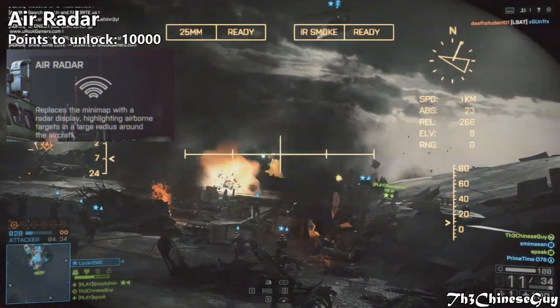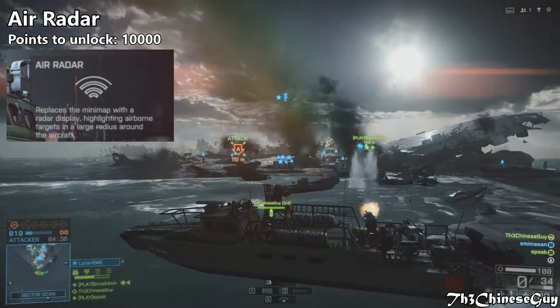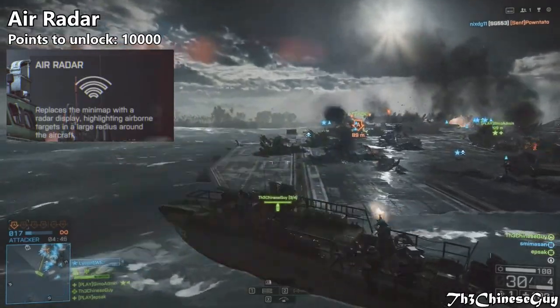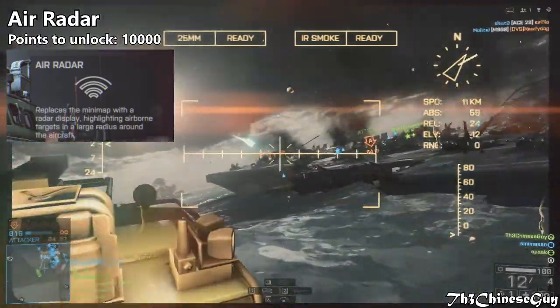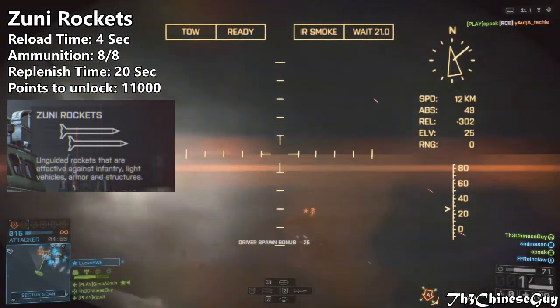Then at 10,000 points, you unlock air radar belonging to the upgrade section. This replaces the mini-map with a radar display highlighting airborne targets in a large radius around the attack boat. It has a range of about 350 to 400 meters, but this number is unconfirmed since it was just an educated guess by me. Next, we have the Zuni rockets unlocked at 11,000 points.